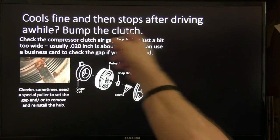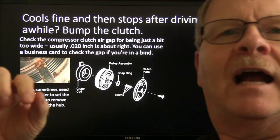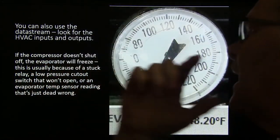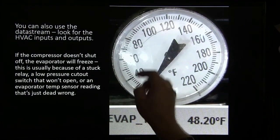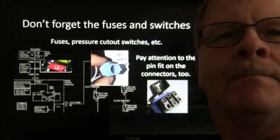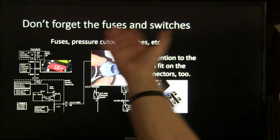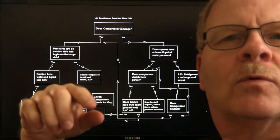If it cools fine and then stops after you drive it a while, bump the clutch. If it kicks in, you need to set the air gap. Not that difficult. Ain't rocket science. You've got to pay attention to your scan tool readings and see if they match up. If you've got an evaporator that's freezing up, that's really important too. All right, so don't forget to check the fuses and the cutout switches and the pin fit and all that kind of stuff. We're coming up on the end.